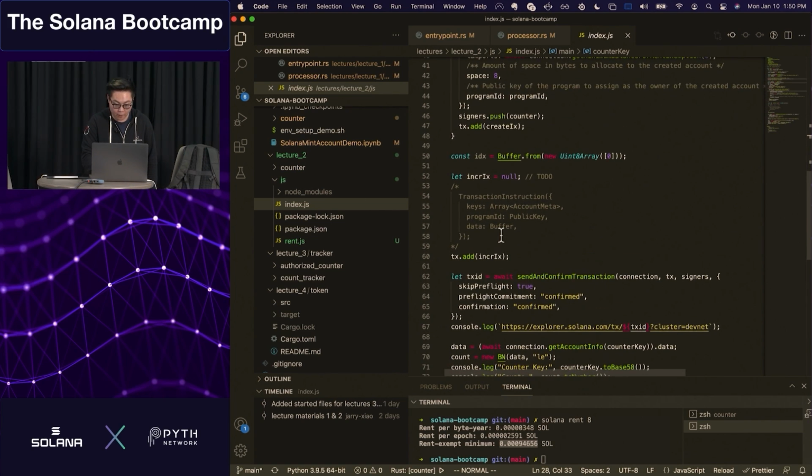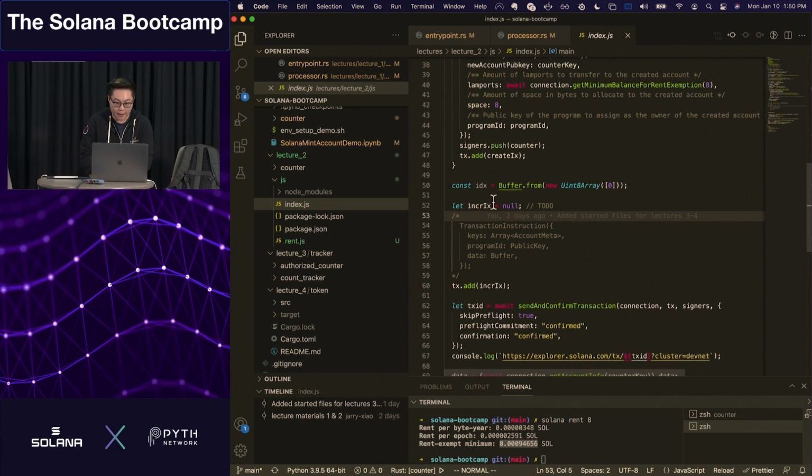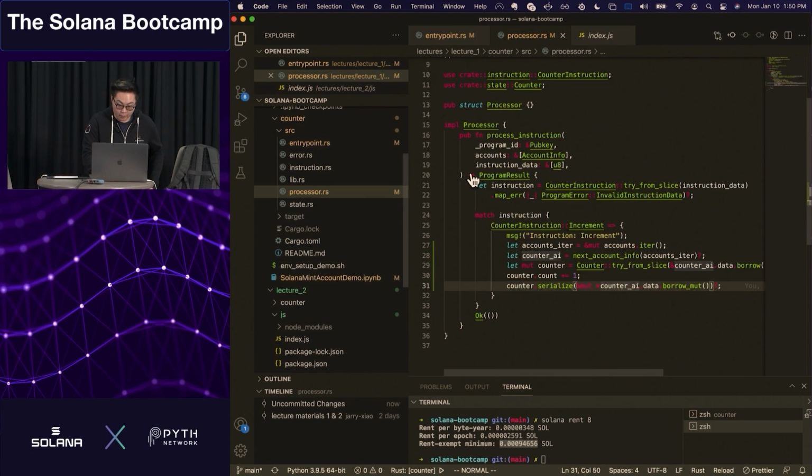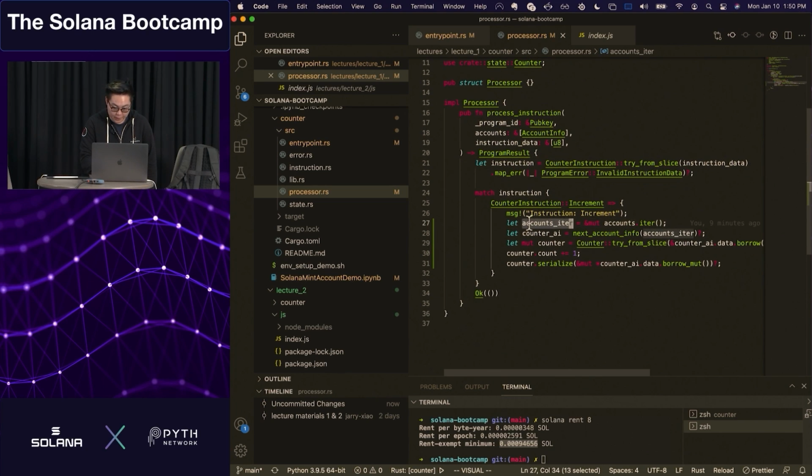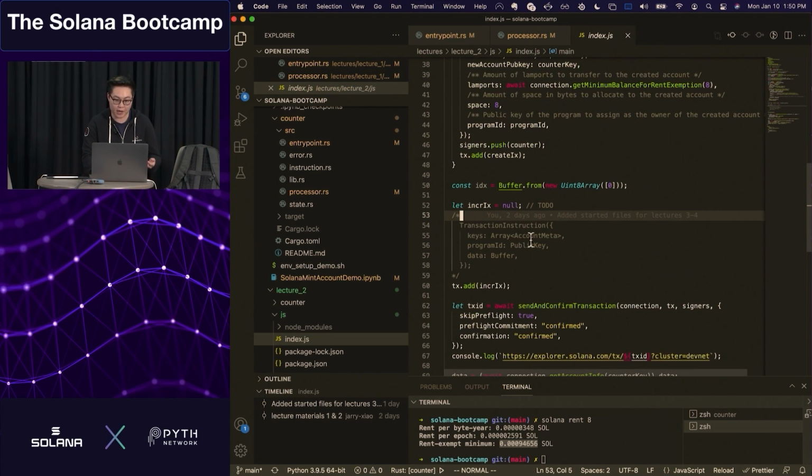Now I'll actually have to do a bit of implementation here. So I want to figure out how I can make a call to that program, right? The program itself had these inputs. It had the accounts that it takes in, the instruction data, and the program ID. Based on the implementation I have here, it only needs one account total. So when I actually construct this transaction, I need to make sure that this information is present.